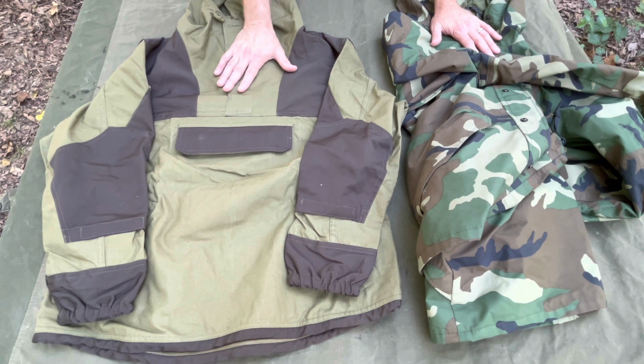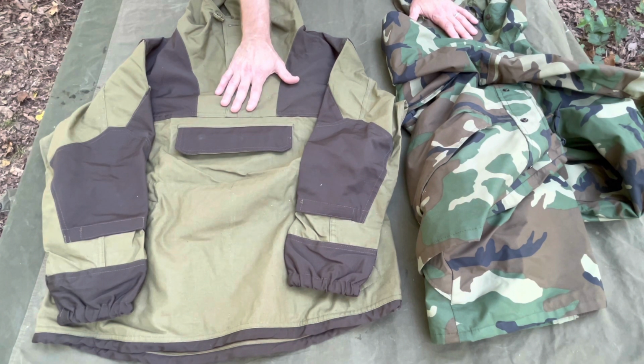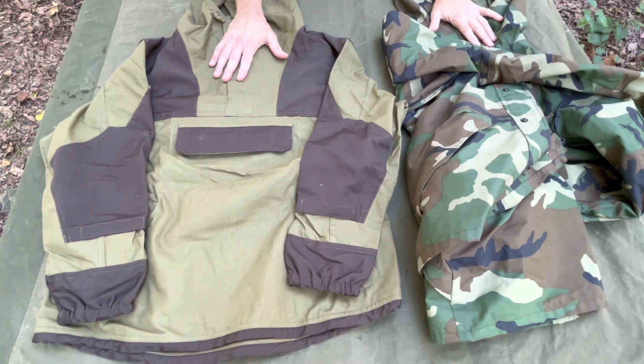Now, however, not to say that I wouldn't wear this in a torrential downpour. I will, and we'll see how good it really does. But this can be retreated and even treated again just to make sure it does bead right off. And if that's the case, this thing will work phenomenal. And I'm sure it will. Anyway, just the way it is. But yeah, it's really apples to oranges on this one.